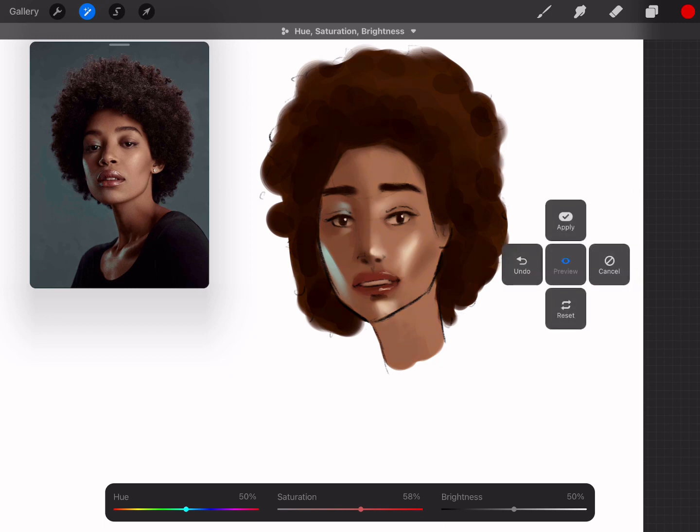I'm telling you guys, if you haven't used this tool before, go ahead and try it out. It also helps getting rid of that muddy look. If you have a muddy look in your painting, it helps a lot with that.